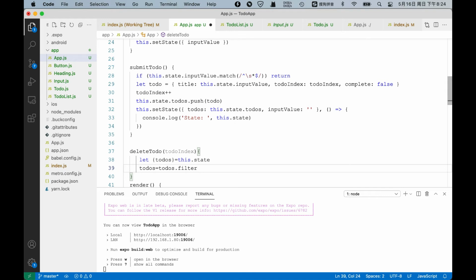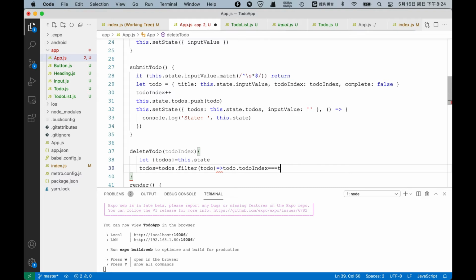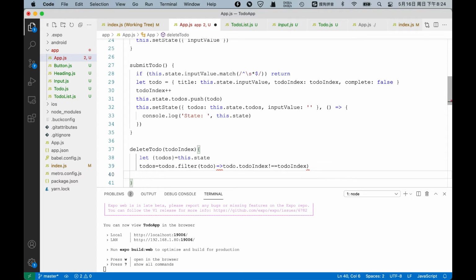We will find some special items. How to filter? We need to transfer a todo function like this one. todo.todoIndex not equal todoIndex, and save this state.